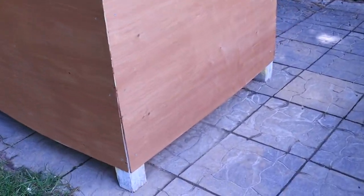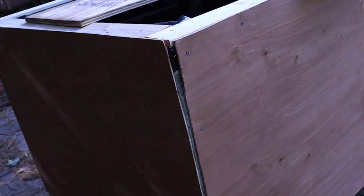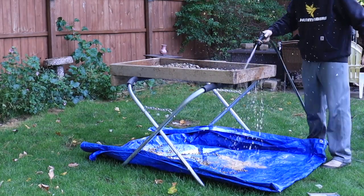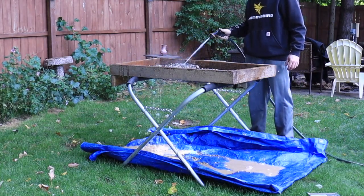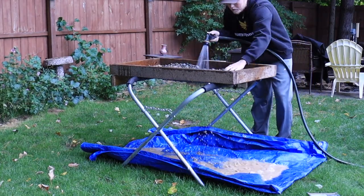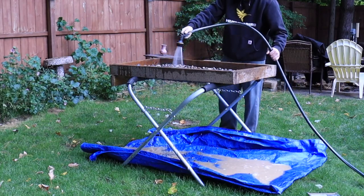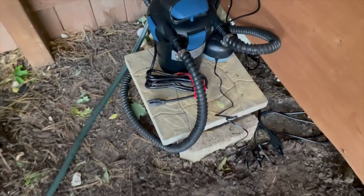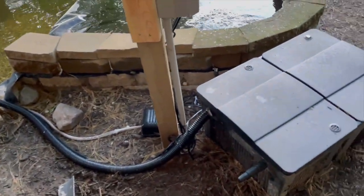I could have just left the crusty spray foam, but instead I went out and balled out on some one-eighth-inch plywood and some stain to match the fence color. All waterproof, stained both sides. Building this thing overkill. Now we're looking at me cleaning rocks to go in it — actually these ones went in the pond to bury the aerator line. The water was very cold, like 52 or 55 degrees. A couple of days later: running the pump, Air Raider, drilled some holes in the side, a little rock for the pump to sit on. I put rocks against the far wall to keep the current so the minnows don't die. Half sand, half gravel. And this is the other pond pump, and this is the outlet that my buddy Dominic replaced for me — shout out to him.